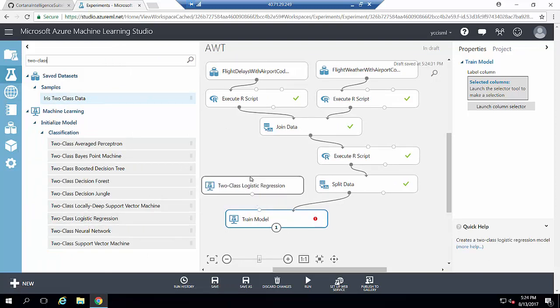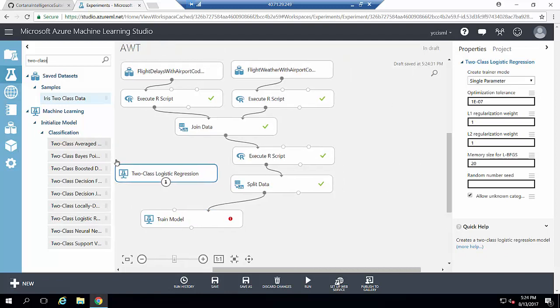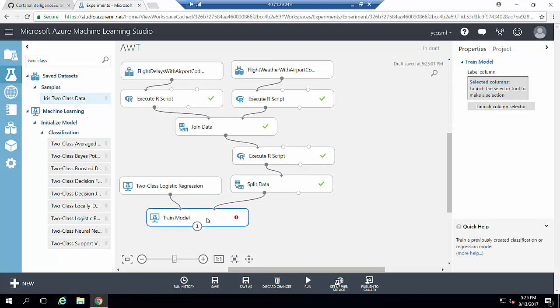Two-class logistic regression, so drag and drop that into our canvas. So use this as an input for the train model. This train model will use this particular algorithm to identify the correlation between those features in a sample data set.